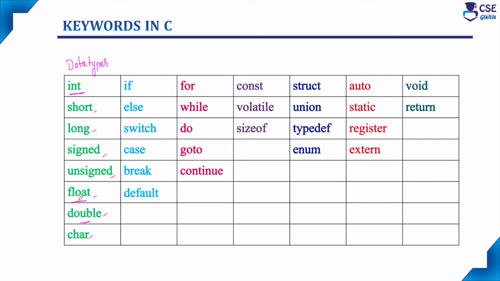But this float is used to declare single precision floating point values and double is used to declare double precision floating point values. Next, char is used to declare character data type as well as the string data type. The short and long is used to declare the length of the integer and floating point data types. And the signed is a keyword used along with the data types to represent positive value, zero value as well as the negative value. And unsigned is a keyword used along with these data types to represent zero value and positive value only. So these are all the keywords related to data types.